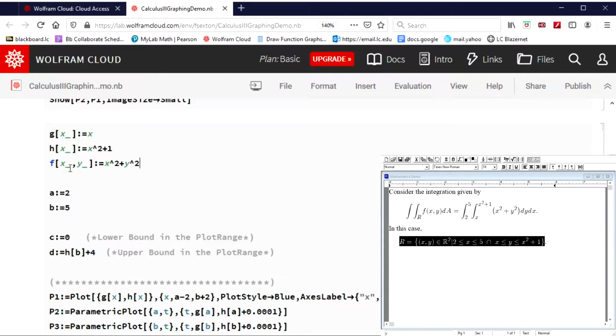Now, I do want to show you something really quick here. If we were to add a term on here, perhaps the term x times y, you really have to be careful with multivariable functions that you clearly identify the operations occurring in your calculation.